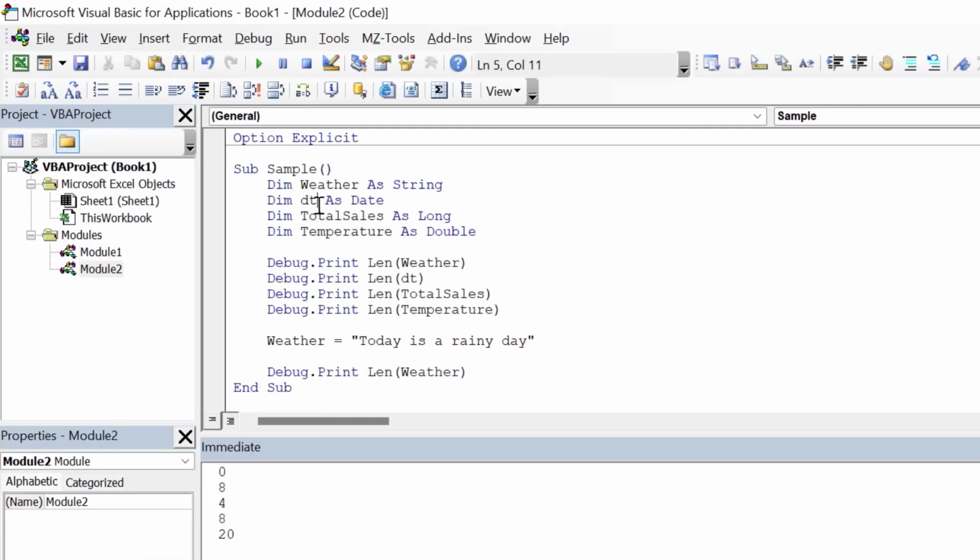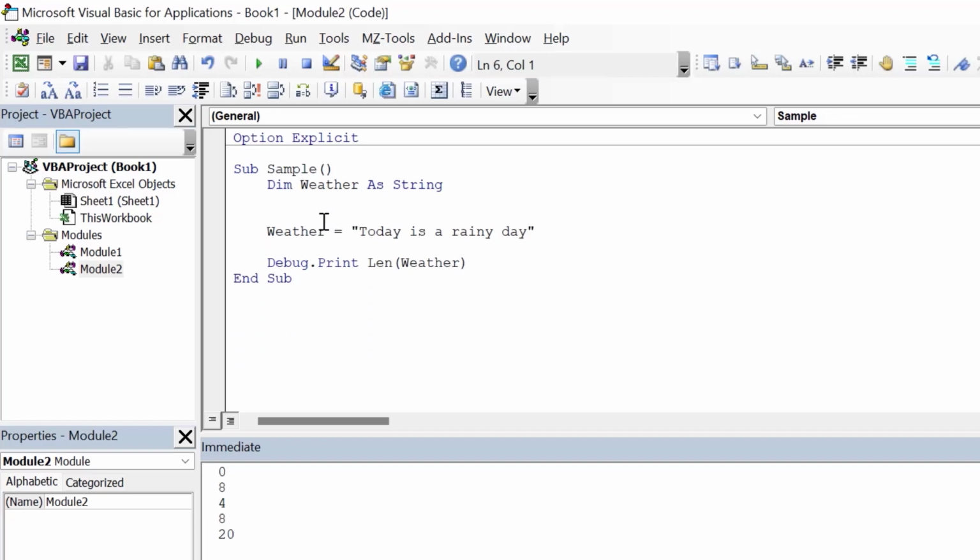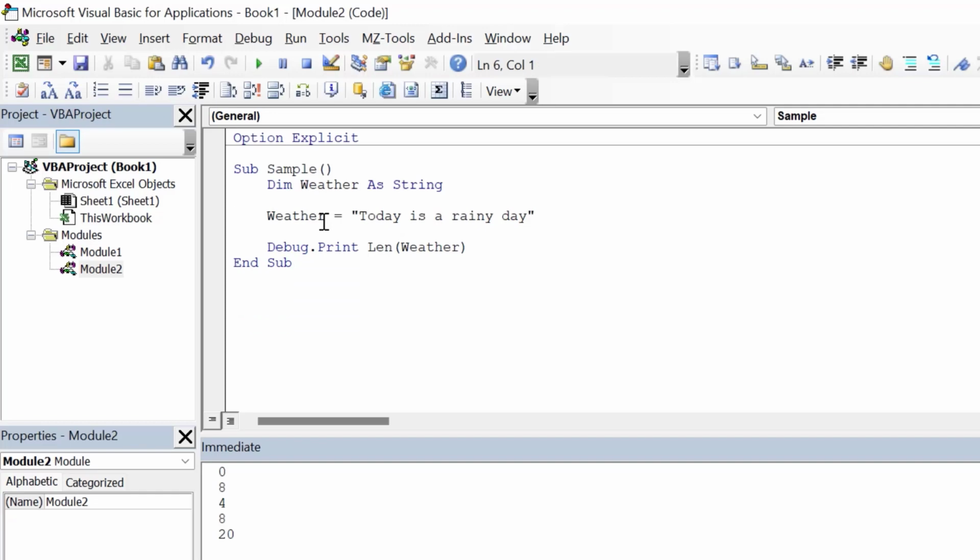And then I will delete the rest of the variables. I will also delete these Debug.Print statements. I'll keep the weather variable and the value as it is, and I'll delete this as well. So I will type Debug.Print. The function is Left. The moment I type the start parenthesis, VBA prompts that I need to provide a string. So I type weather and then I press comma. Now it is asking me how many characters I want to extract from the left side. Like I said, I want to extract 5.